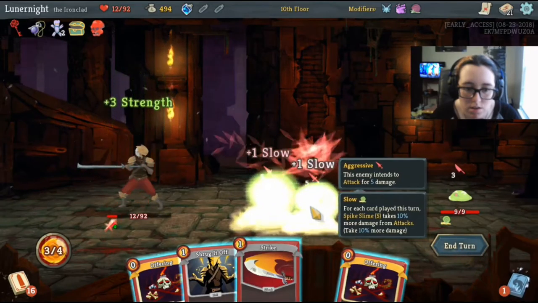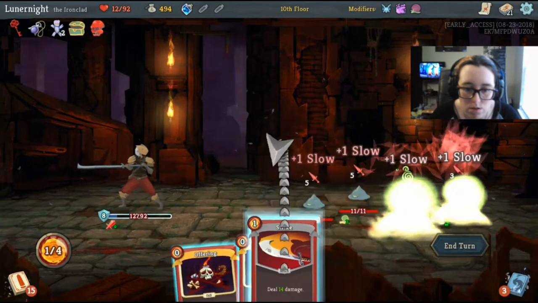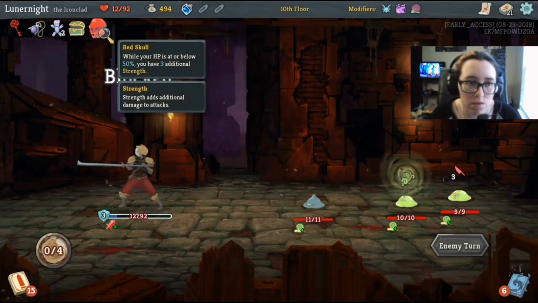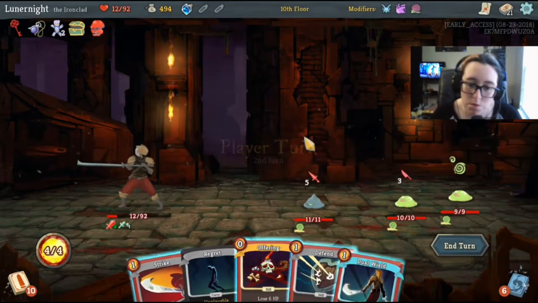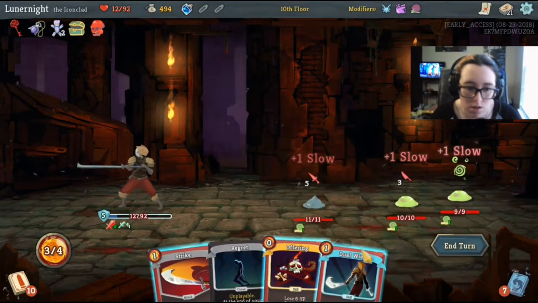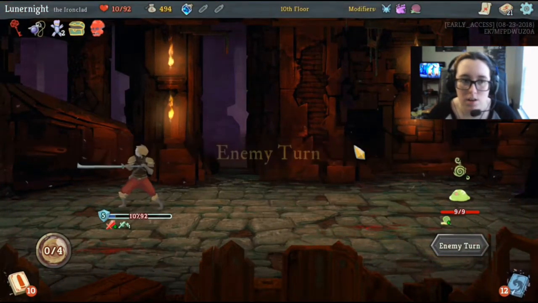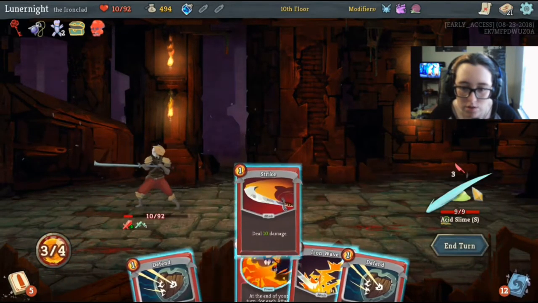Alright. So spot weakness. Get off. I'm gonna kill you. And we're gonna kill you. And I'm gonna end my turn. I don't see myself winning this one, but weirder things have happened. So, deep block. Wield. Damage. Hit 2 damage. Straight up just kill you.